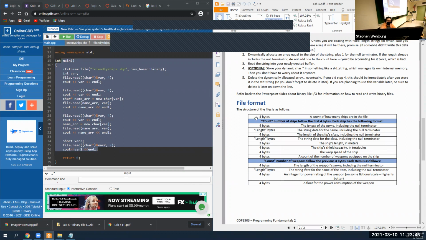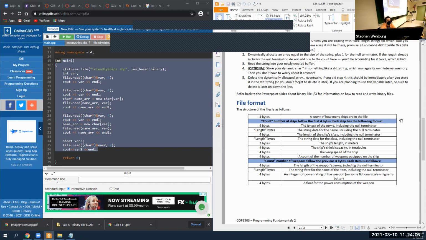But yeah, any questions about how to read in this file right now? I did just generally give a binary overview, but if you have a question that isn't about the binary part, I can also answer that. I'm not going over it just because right now I'm assuming you can, but I'd still love to have your questions.